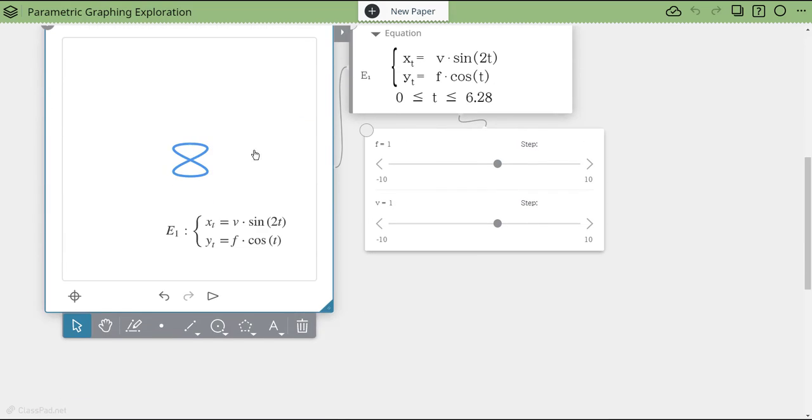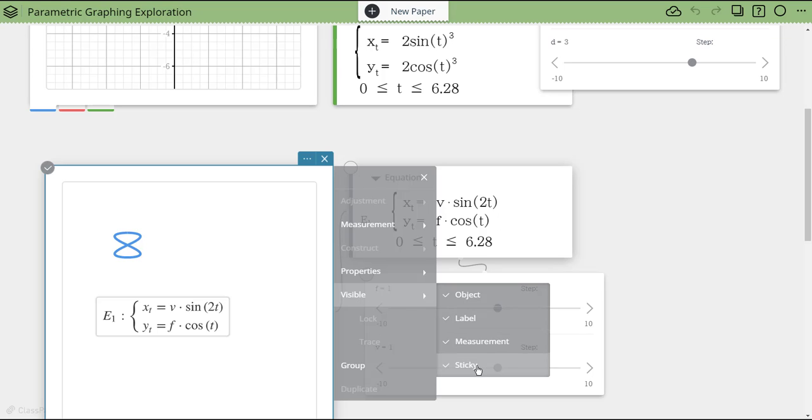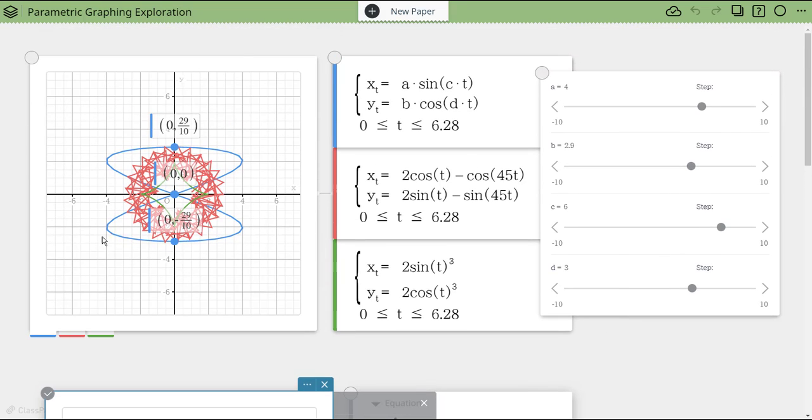The difference being in geometry, you can actually draw and construct geometric objects on top of your parametric equation. And in graphing, you have to actually just graph them. And you get the equation right on the geometry sticky. There are ways to hide that. If you don't want that to show up, you can hide the measurement so that it's not there and you can explore it. But it just depends what you want to do with your parametric, but it's really fun to explore parametric equations because it's so easy to graph them, and then you can use sliders to kind of explore what happens and how you create different shapes and different images.